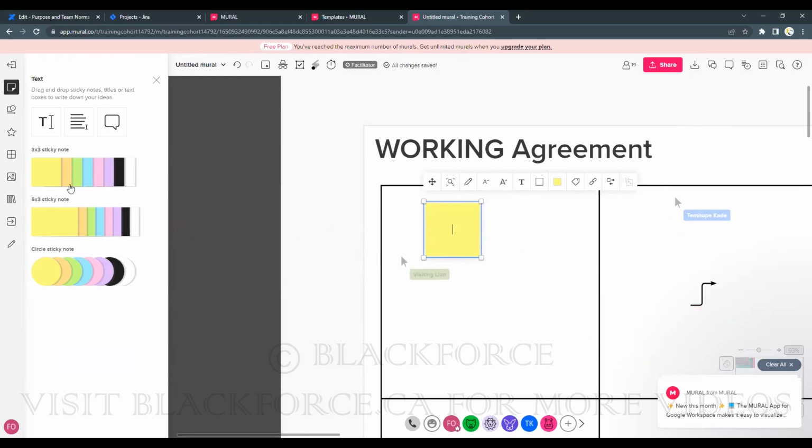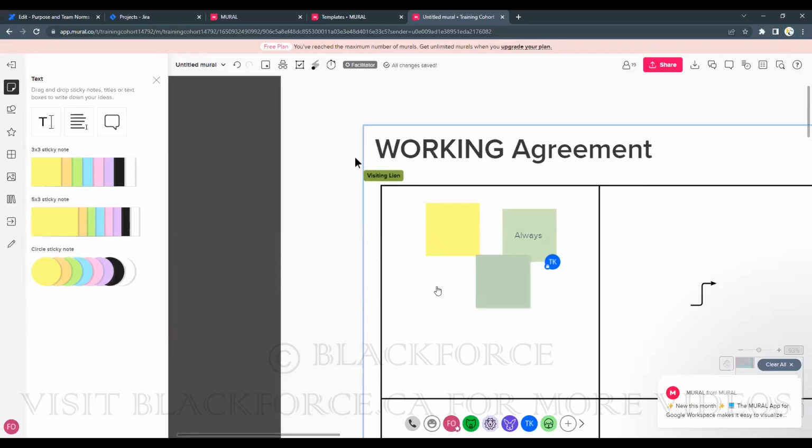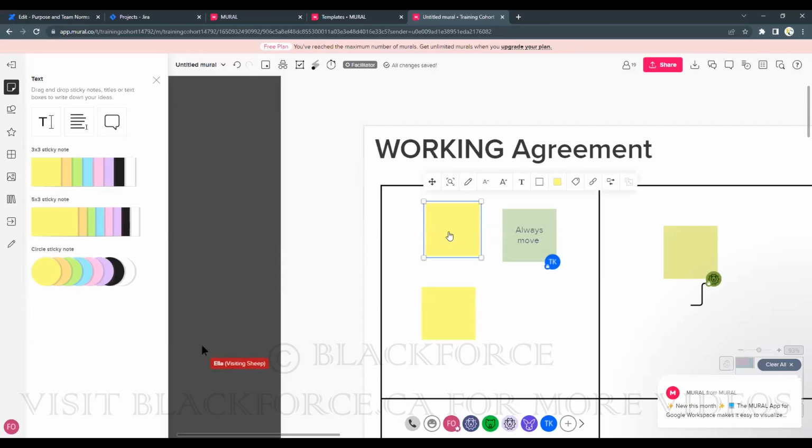You see a circular sticky note at the side here. You pick your sticker, come in here and start documenting. So if I say, respect each other's opinion.